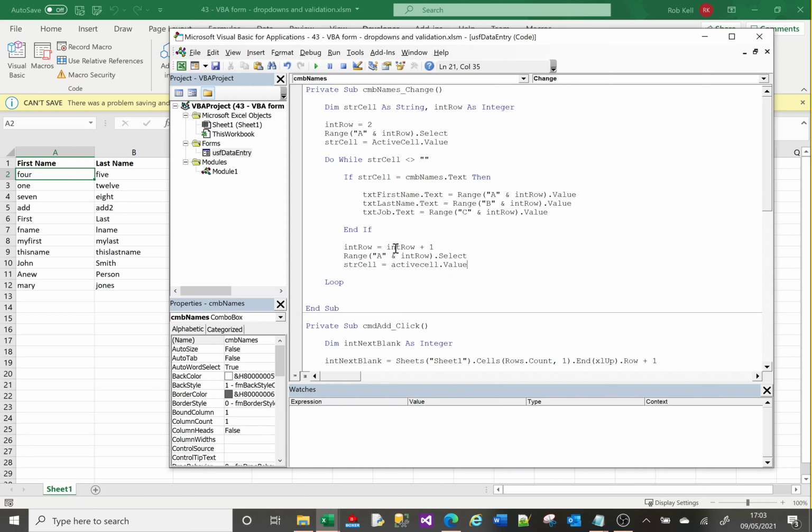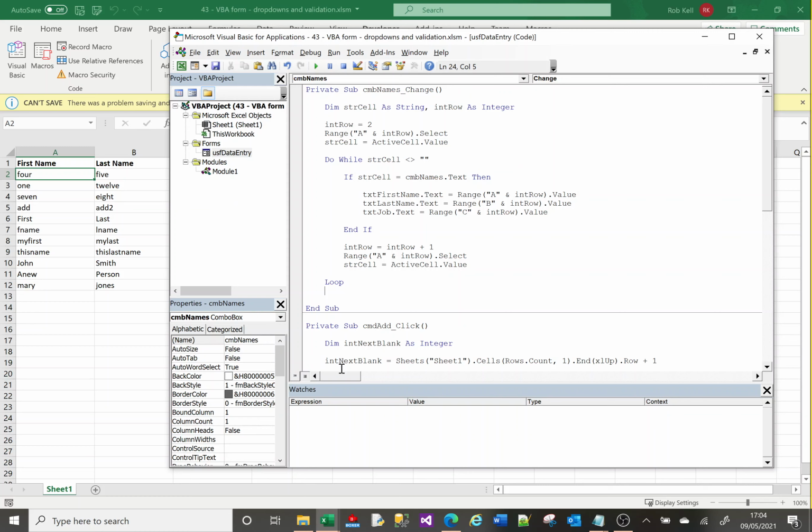Okay, int row, which is 3, you're equaling yourself plus 1, so you're now equaling 4. Go to A4, this value equals the word 7, comes back up here. Does my value now equal my selection? It does. All right, this equals the word 7, this will now equal the word 8, and this will equal the word 9, because that's the selection in the job. So this will tick through continually until this cell equals an empty string. So when it gets to row 13, it's going to say, hold on, my value is now empty, I'll stop and drop out of my loop, and it will come to the bottom here and do whatever actions I give it below.